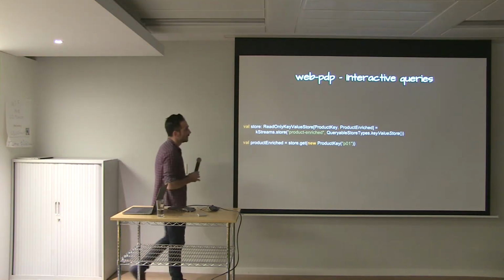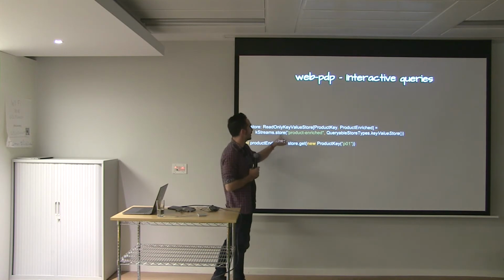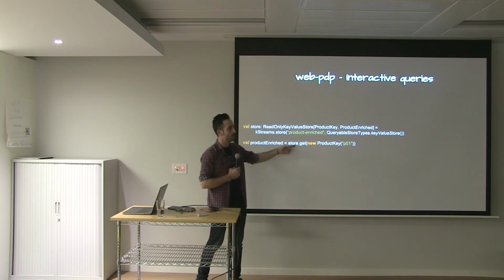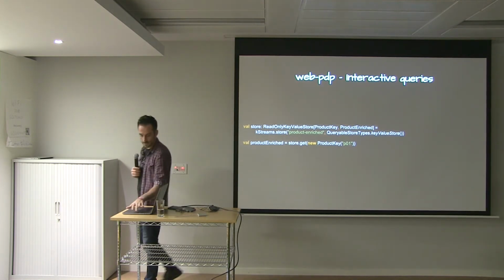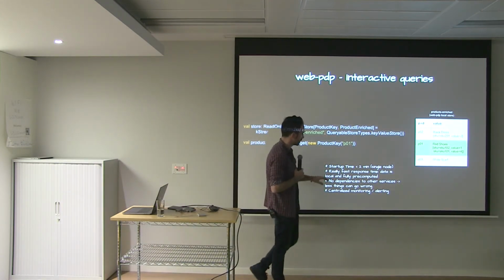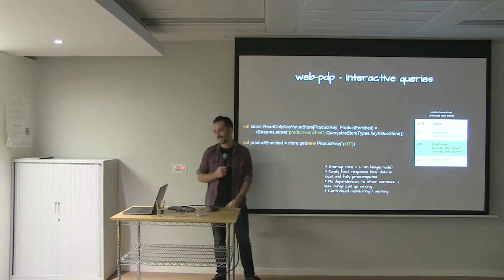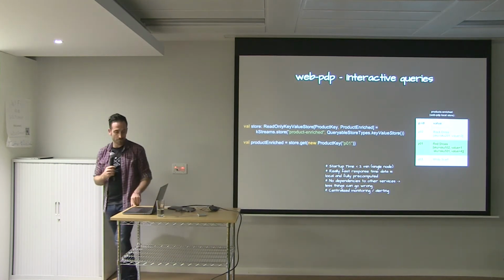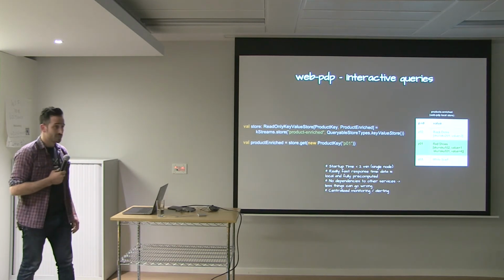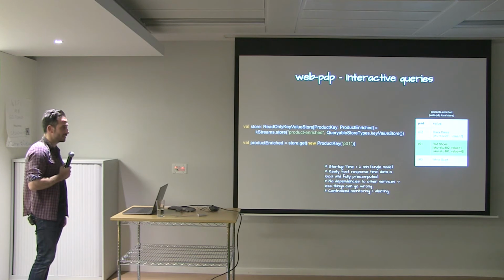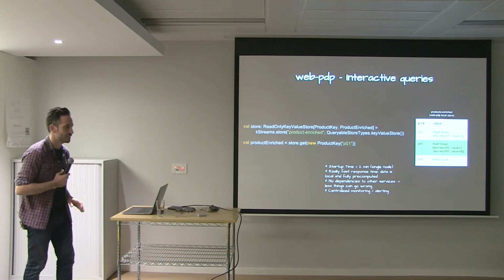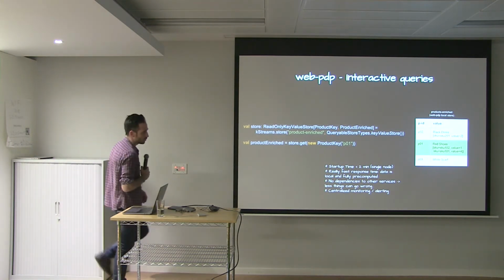To read the data, we simply get a reference to a store called product enriched. That is a key-value store, and we make a lookup. Simple as that. The data is already there. It's local. There are no calls to other services. Startup time of this on a single node for our entire product catalog is less than 2 minutes. The response time is really, really fast because the data is already in the shape that we want. There are no dependencies on other services, so that means fewer things that can go wrong.